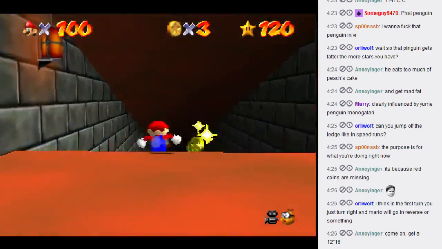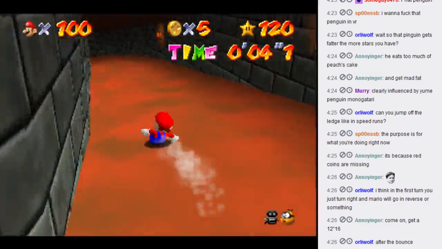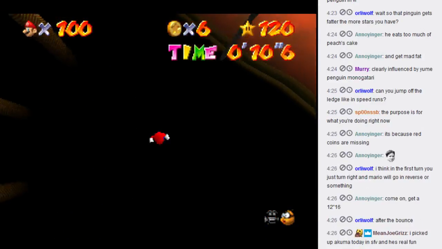There's like a way you could bump the wall like this, and then Mario like spins. But I don't actually know how to do it. It's like that, and then you can do like, I don't know. No, I don't know.